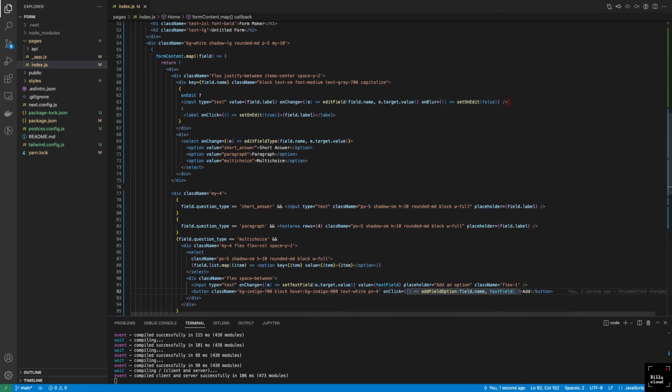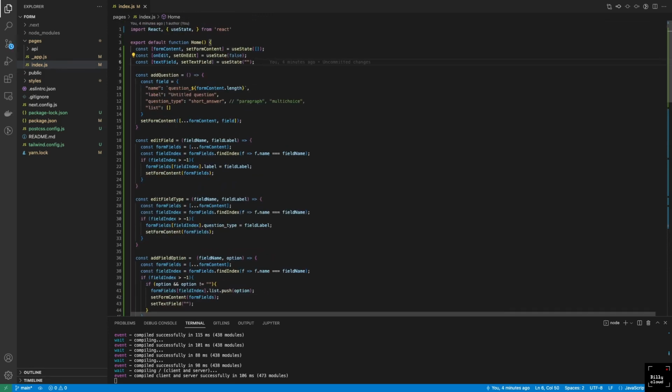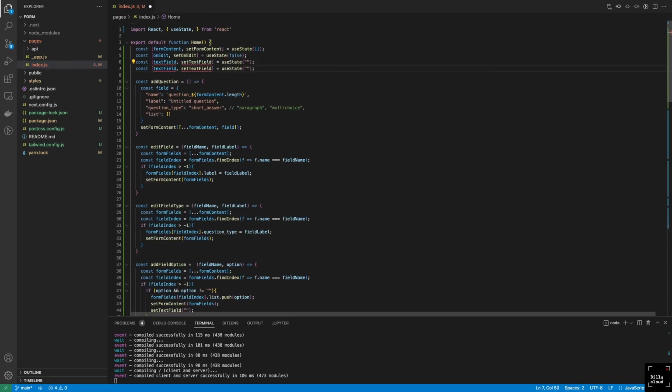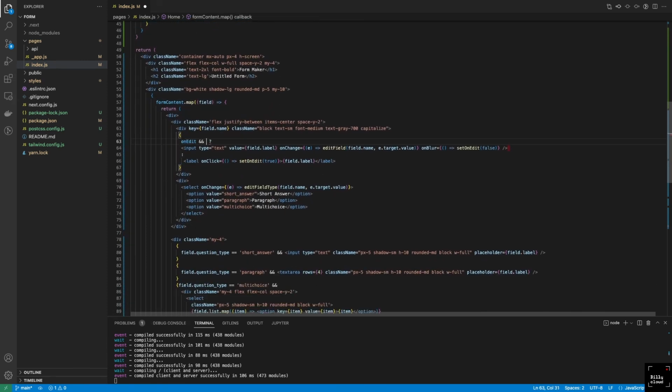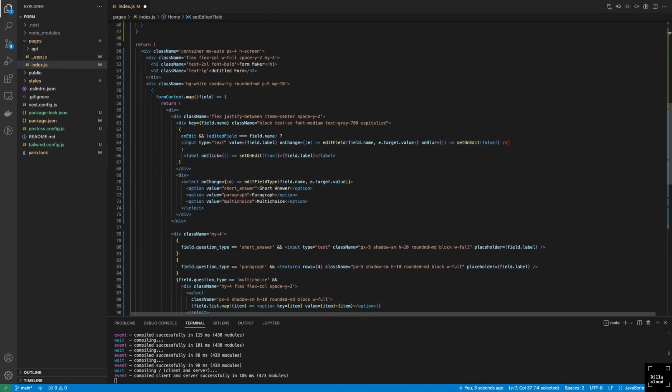And the easiest way to do that is probably just go to the top of our form, create an edited field. So I could say the field we're currently editing is this. It's an edited field. And what I'll do here is on edit, we're going to be comparing that the label is equal to the edited field, or the name is equal to the, we'll say edited field equal to field.name. And once we have this, we now have to make an extra change because we need to set our edited field.